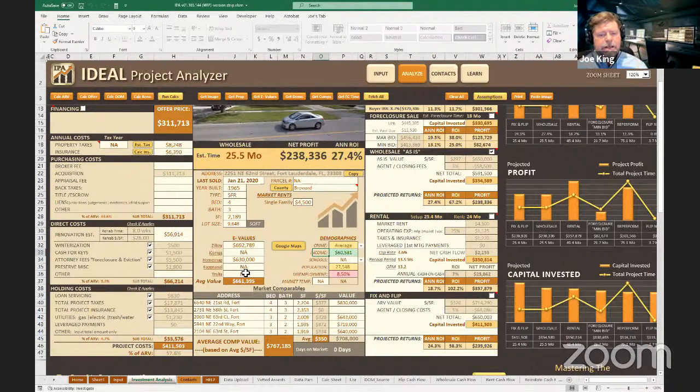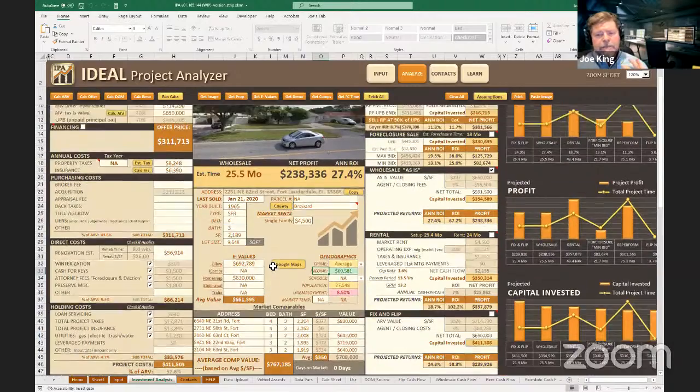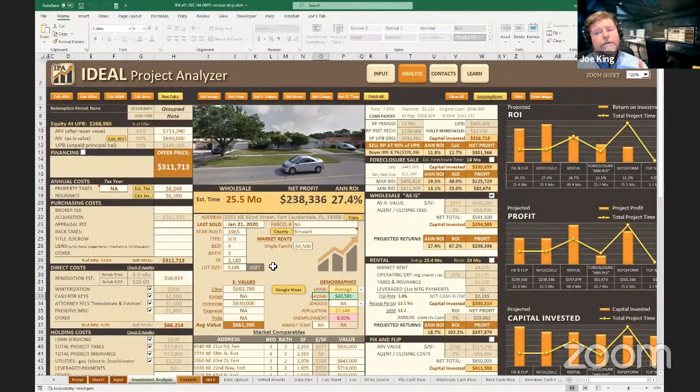and how easy it is to dig up more information and to start really telling that story. Now, it's telling us that our market rents in the area are $4,500, which is actually really high. That could be a good thing for a lot of people looking to purchase a potential rental. So if we wholesale this thing out, we sold it for $650, we're looking at a 27.4% yield on our money. Basically, it's our return until we sell it.